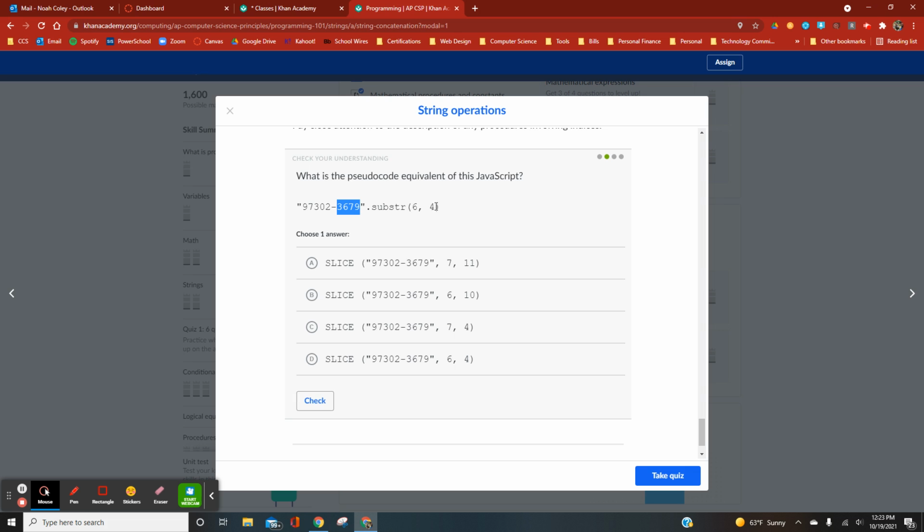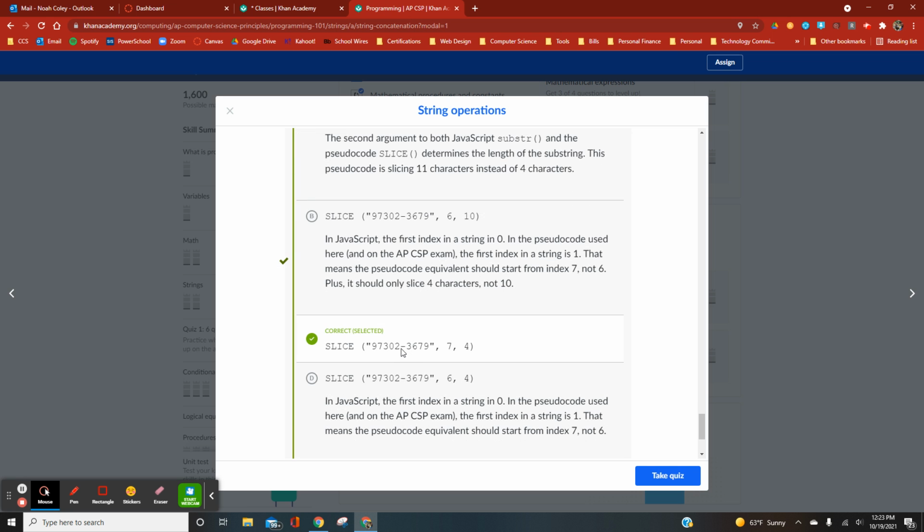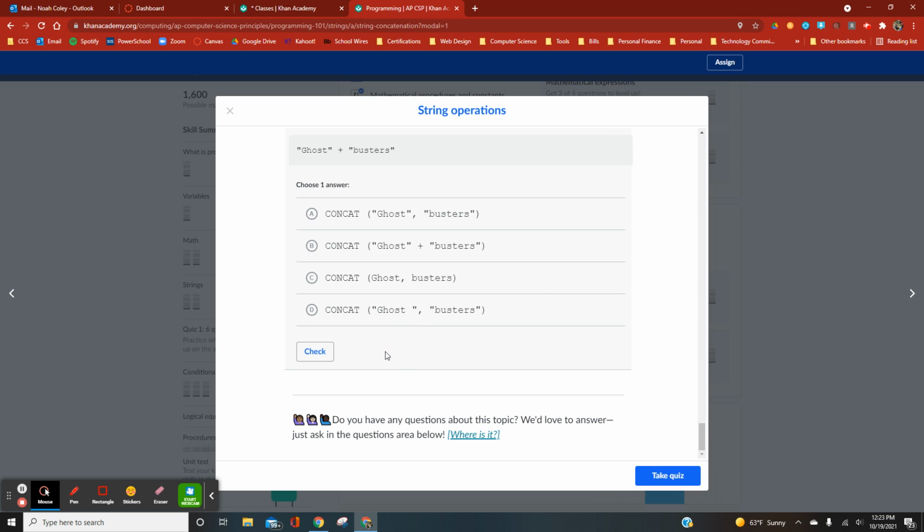The 4 is consistent, so I know it's going to end in a 4. But remember, this starts at 1, the 1's location, not the 0's location. So I'm going to choose C. Yes. So we sliced it, and we're going to go here instead of 6 because this one starts with 1. It's a little confusing. Let's see if we can do another one.